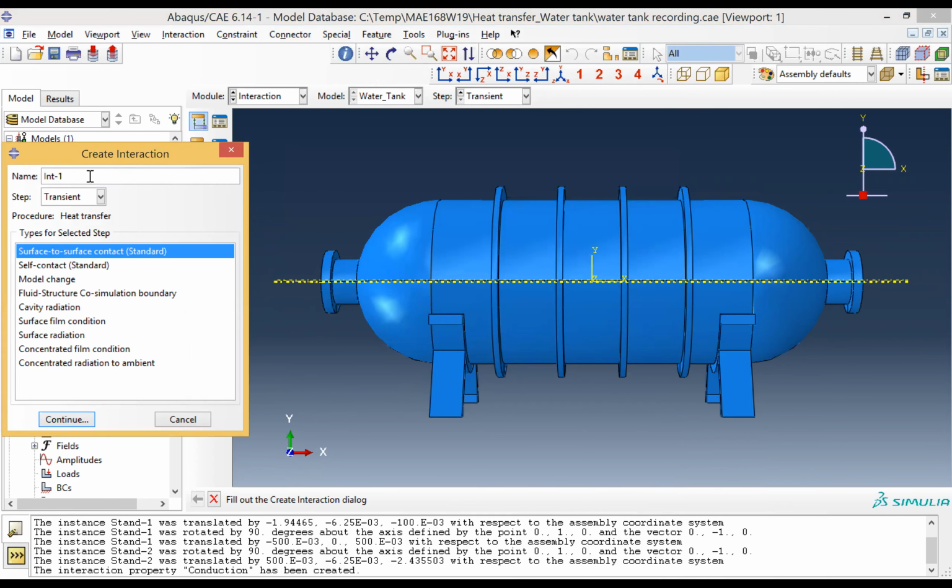So the first interaction is the conduction between the support and the vessel surface on the left. Select the step steady state, and then make the selection surface to surface contact.